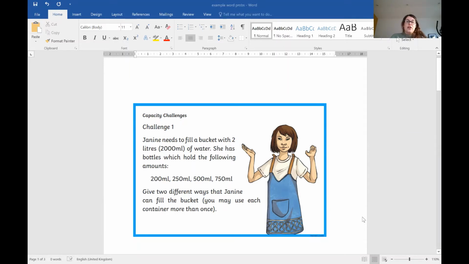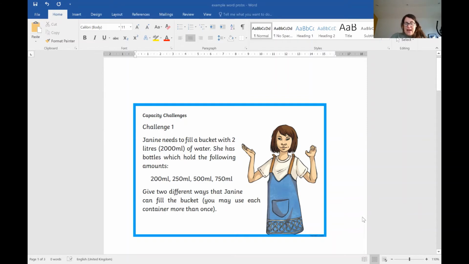I know that 2,000 divided by 4, for example, is going to be 500 millilitres. So therefore, straight away, that's the one that stands out for me. That really goes back to lots of my thinking: I know that 5 goes into 20 4 times, and all that previous maths knowledge is going to help me, so that I know that 500 millilitres is going to go into 2,000 millilitres 4 times.